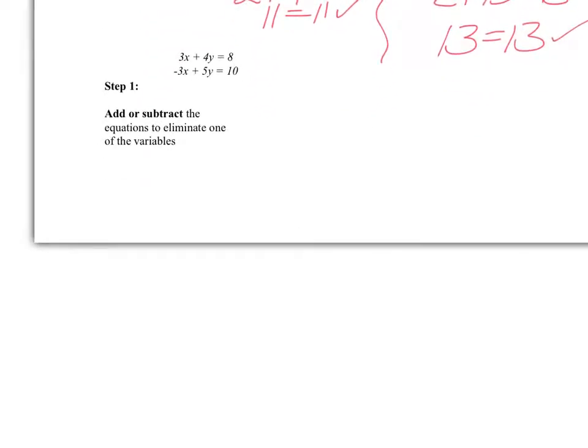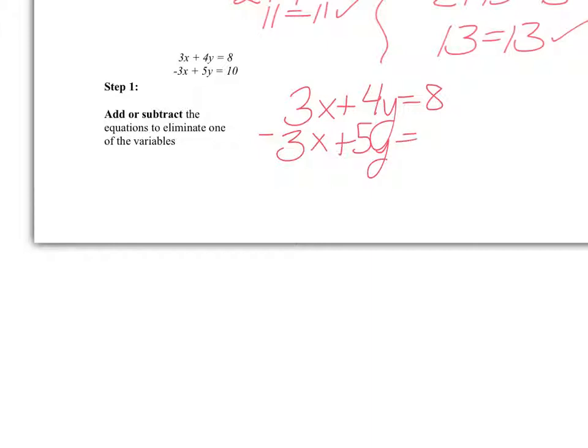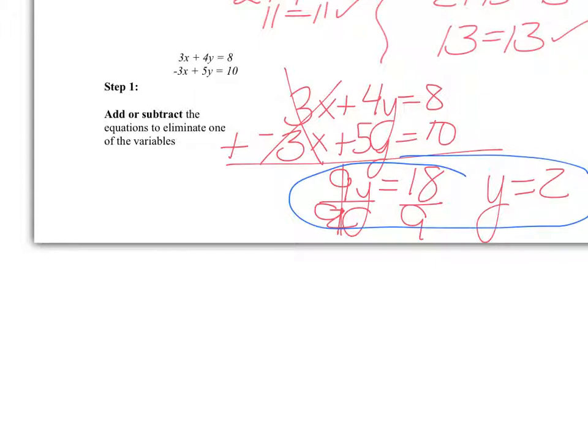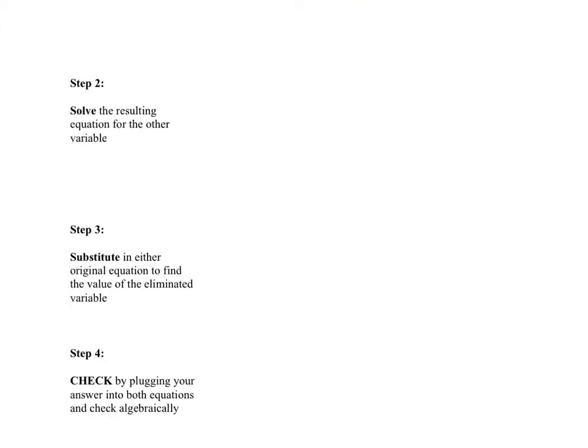Doing the same thing in problem 2. You want to make sure that your variables line up and match correctly. So 3x plus 4y equals 8, and negative 3x plus 5y equals 10. My x's cancel out because I'm adding. 4y plus 5y is 9y, and 10 plus 8 is 18. Divide each side by 9. We figure out that y is 2. This last little bit right here is actually step 2. I ended up just running it all together, but just so you can see where it would go, this would be 9y equaling 18. Divide each side by 9, and you would get y equaling 2.